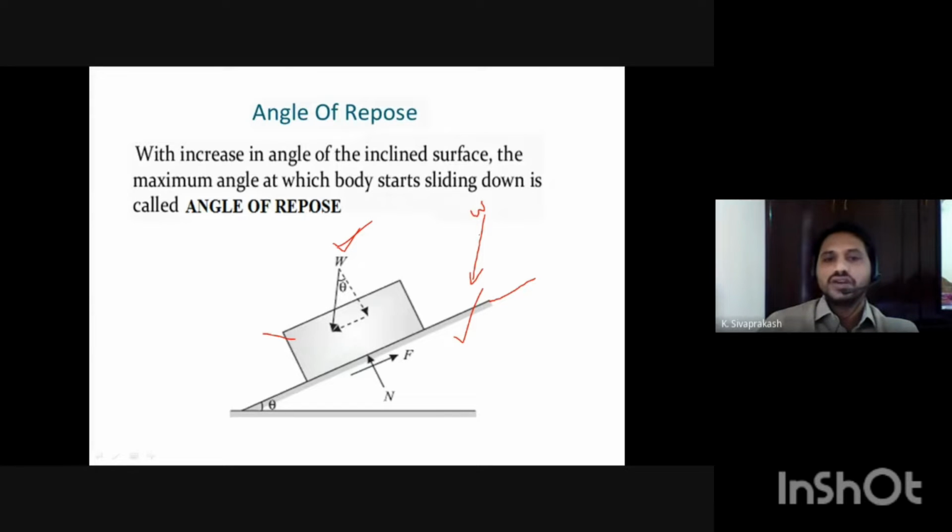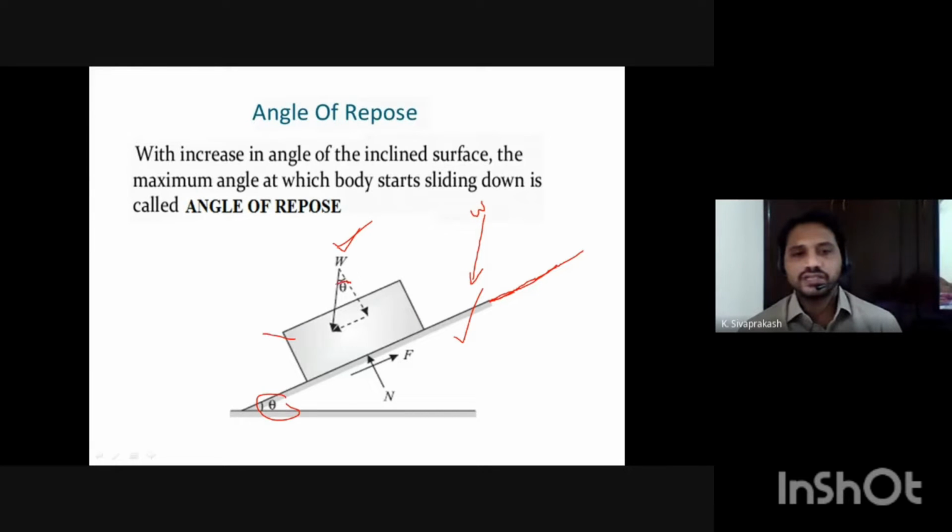Now you can resolve any inclined force into component forces, meaning the x component force and the y component force. Now, how can you resolve this weight into component forces? Because when you are applying the conditions of equilibrium, you should take only the x component values and the y component values. So any inclined force has to be resolved into component forces. How can you resolve it? Here, you can transfer this theta. How can you transfer this theta? We already discussed this moving of theta from here to here.